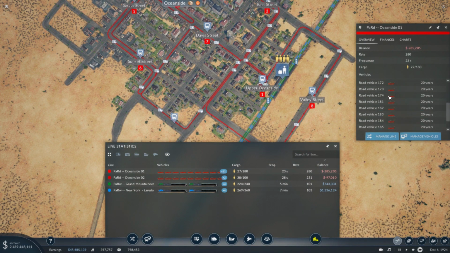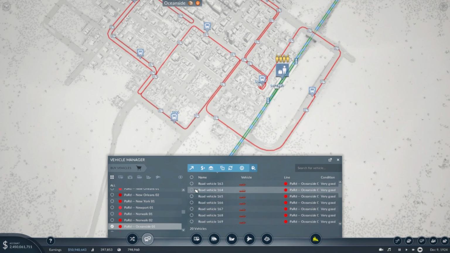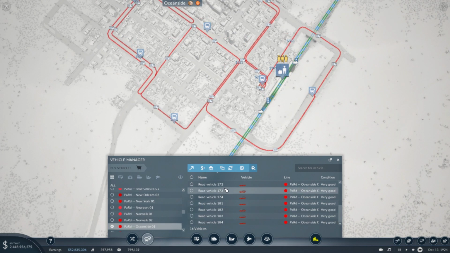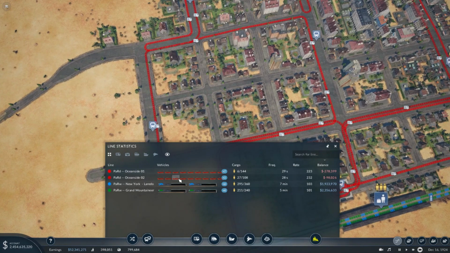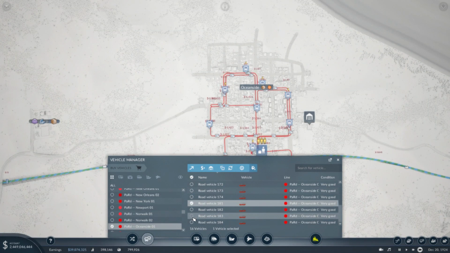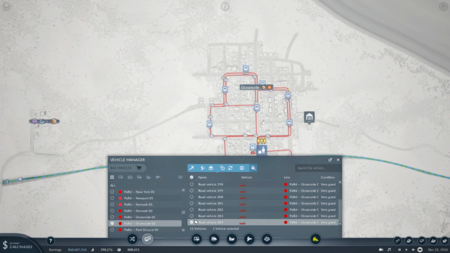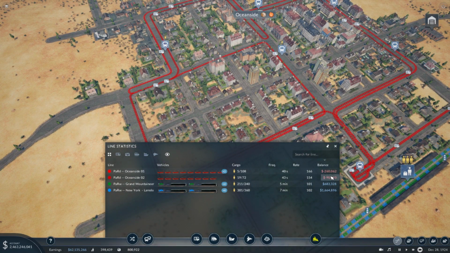So let's see if we can manage the vehicles, and let's get rid of 1, 2, 3, 4 vehicles. Sell them. And let's see if that helps the route slightly. And similarly, in fact, no, I'll do... Can I do more than that? Let's get rid of a little bit more. There we go. Sell those. And then on Oceanside 2, sell those. Let's see if that improves our revenue there, or our profits. Let's watch that for a moment and see what happens.